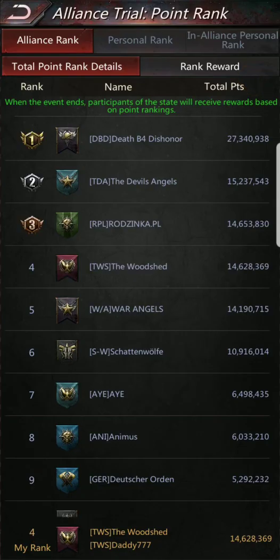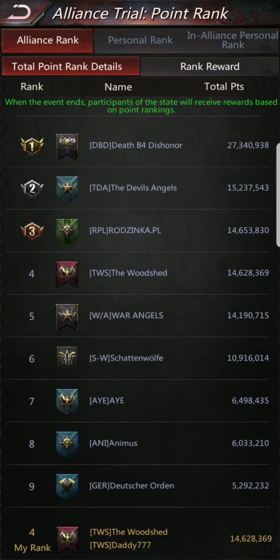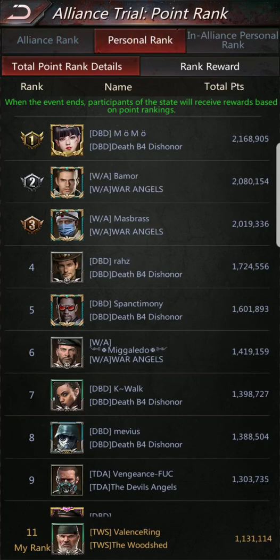So really quick, up here you can see the ranks, and this is the Alliance Trial Point rank. This is the Alliance rank. So you can see my Alliance is currently ranked number 4, and of course we have people who weren't sure what to do in this event. Everybody's just kind of learning it. This event just launched as of me waking up this morning. I saw it. So not everybody knows what's going on yet, and it's going to take some time.